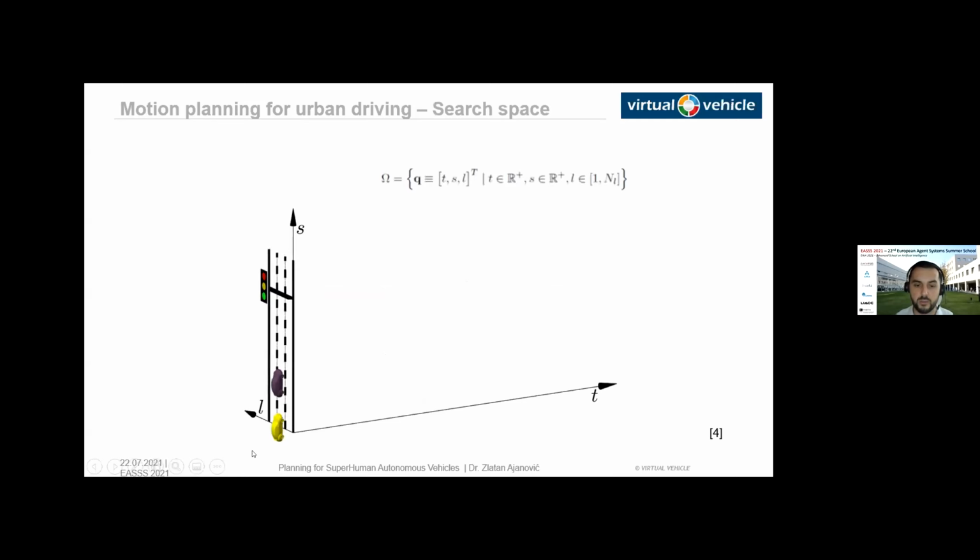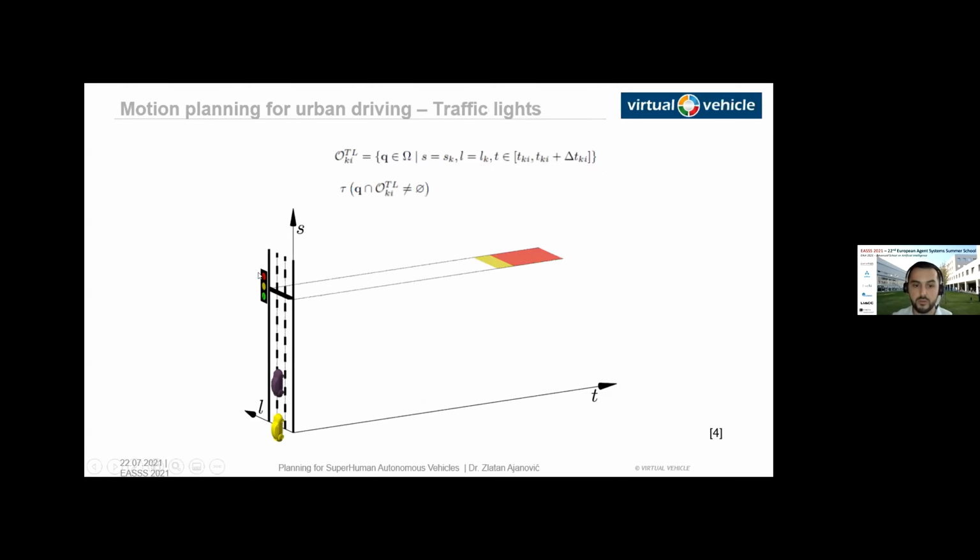So for the automated driving problem, as we saw here, we have the vehicle, the ego vehicle, which is the yellow one that we control, the purple one in front of us, and the traffic light in front of us. Actually, we have one dimension which is S along the road, and one which is the lane in which we are driving. To go from this dynamic problem, we can add time as an additional axis, and then we span this space, which is static.